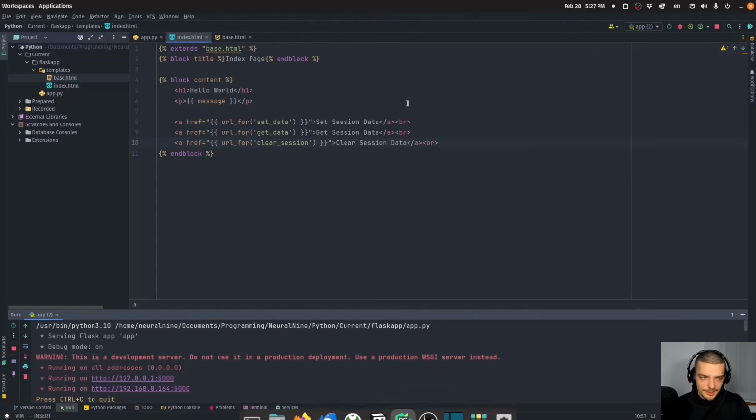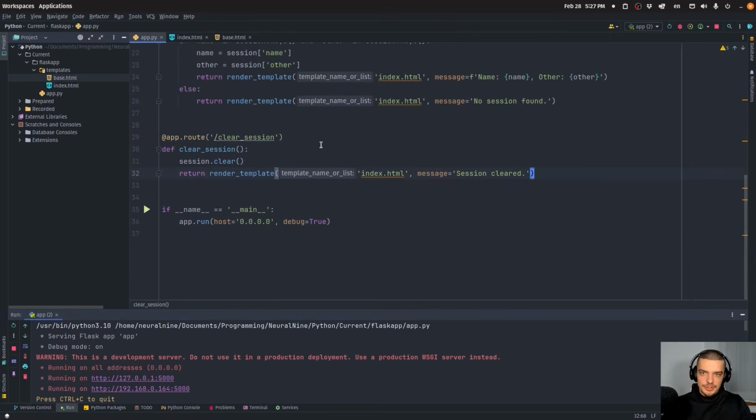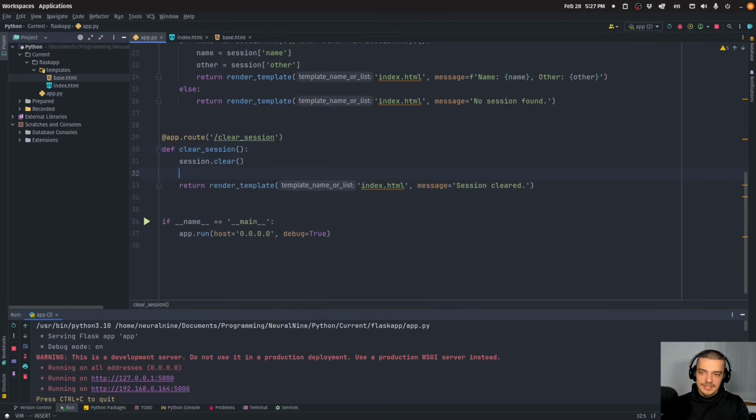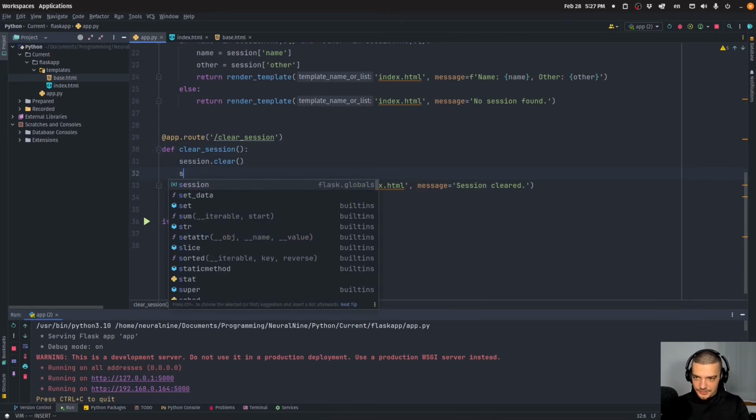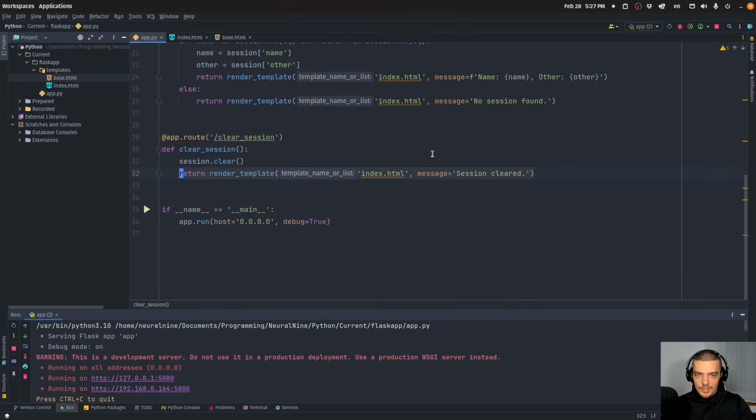Now, cookies are quite similar. The important thing again is cookies are stored on the client side. Now, actually, one more thing before we get on, you can also just pop individual fields. I'm not going to run this now to not spend too much time on it, but if you don't want to clear the whole session, but you only want to pop individual fields, you can do something like session pop and then name, for example. So you can pop the name key value pair from the session, but then you would still have other. So if you have some mechanism for only reading certain parts of it, you can also only clear certain parts of it. So let us move on to the cookies now.